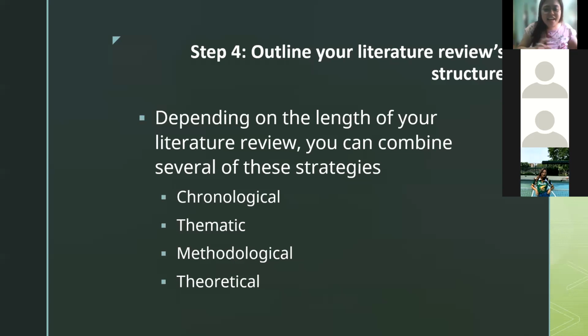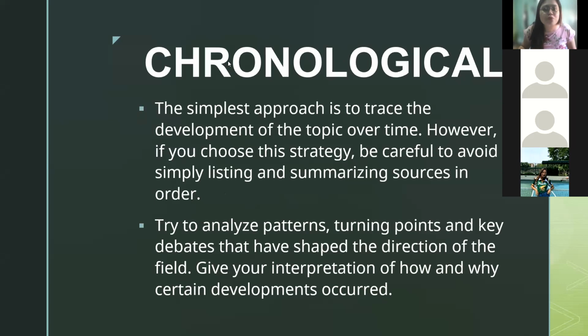Anyway, again, you can use one of these strategies or you can use a combination of these strategies in your RRL. The first one is chronological review. When we say chronological review, from the name itself, chronological, it is like you are narrating the things you found when you are doing your research.